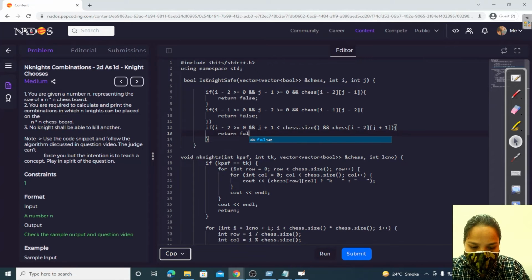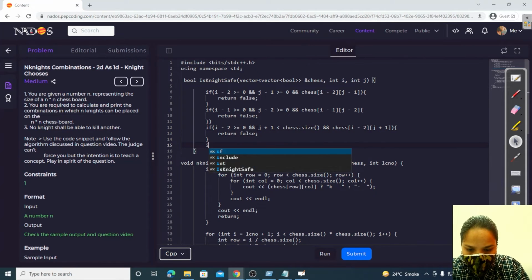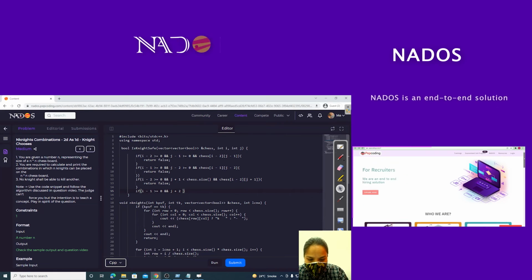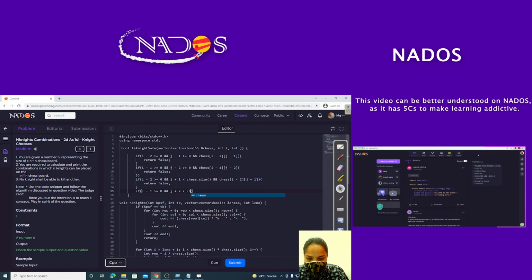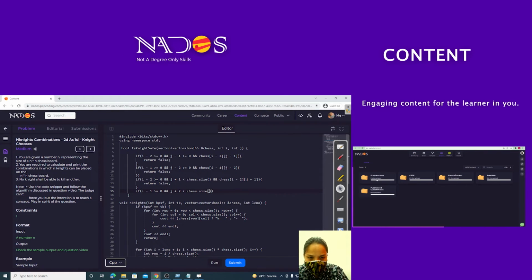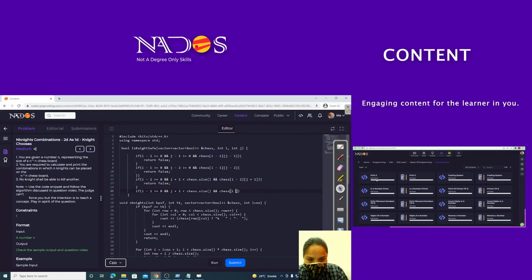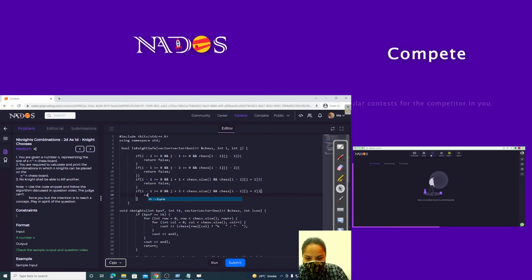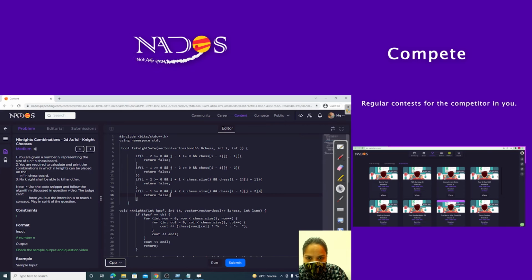In this condition also we need to return false. If I minus 1 is greater than or equal to 0, and J plus 2 is less than chess dot size, and chess I minus 1, J plus 2, return false.